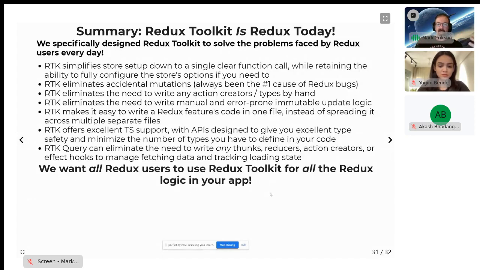Now, one other note is that you can add this to a program piece by piece. If you have a large Redux project with lots of reducers that are written in the old styles, you can add this very piecemeal and do the conversion over time. I do that with my day job at Replay. Probably less than half of our reducers are using createSlice right now. But the idea is you switch the store setup to configureStore, and then just pick one reducer at a time, change that to createSlice and replace the actions. All the other reducers still work, and then you can keep changing that as you go.